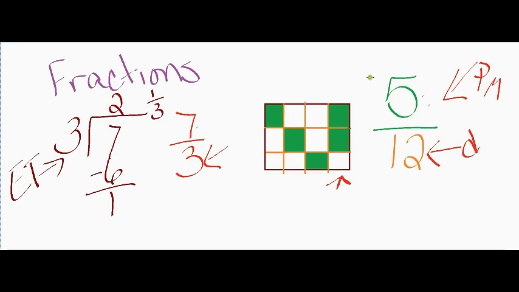Now on top we have our numerators, and that tells us how many pieces of the pie we're concerned with, how many boxes get colored in, how many we had to start with, that type of information. The numerator tells us how many you actually have, and the denominator tells us how everything is being divided up, or how many groups you have to be working with, as in this 12. There are 12 different sections. We're only worried about 5.